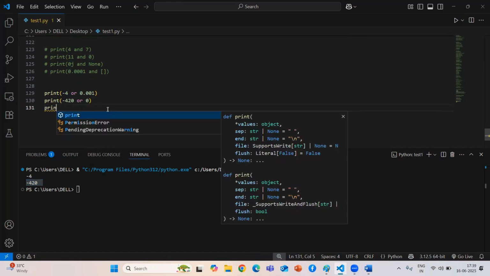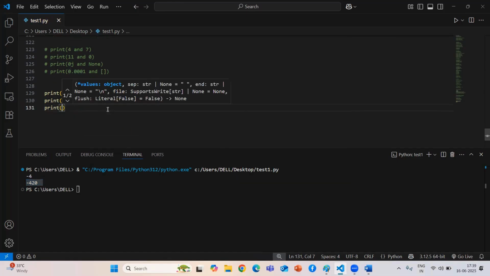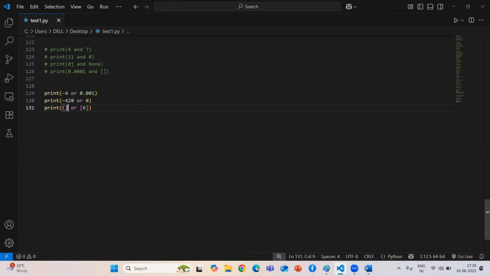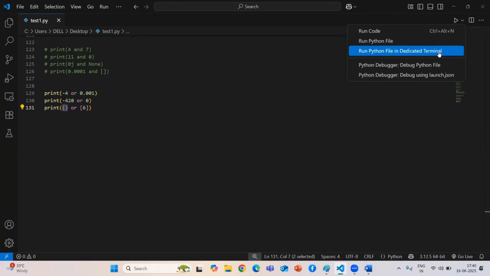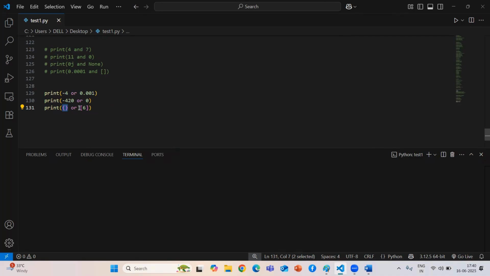Guys, just see, the next question will be the empty dictionary and the 6 as my list. Okay guys, it will not be a set. So this will be treated as my dictionary. Now if I run this one, it will take the recent truthy value. So the recent truthy value will be list 6, because your empty list is a false value. That's why.